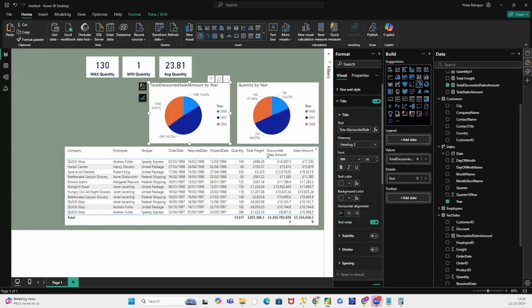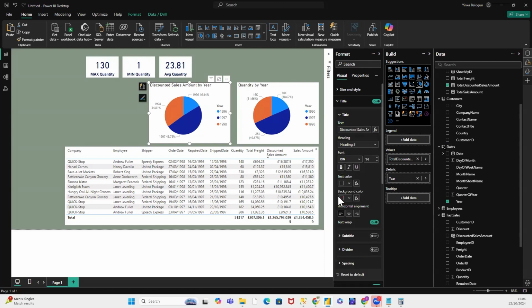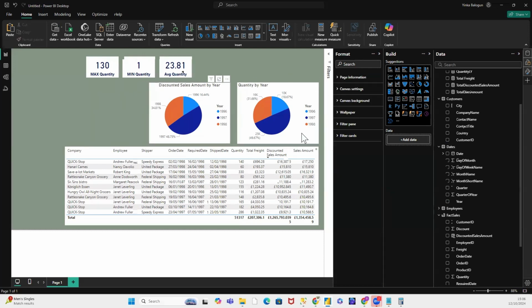Here I'll just say, instead of that, discounted sales amount, and I can also position it. That's my title. I can position it so I want it to be more central, so centered. The same thing I can do with this one as well.